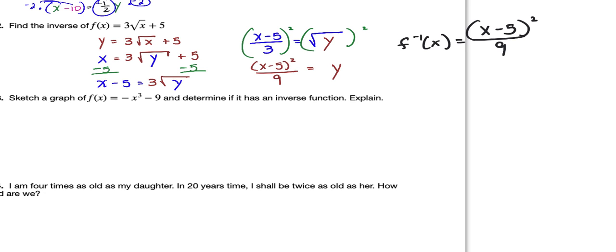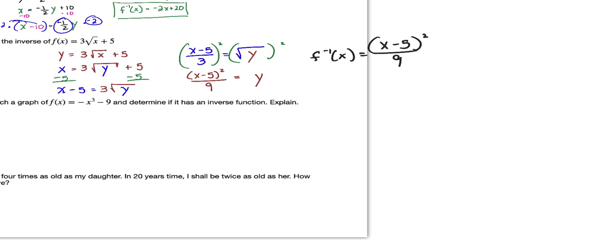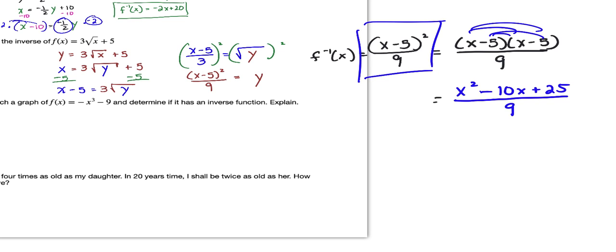Now, one of the things that bugs me about this is that I know this is an x squared equation on top. In fact, this is x minus 5 times x minus 5 on top. So I'm going to go ahead and multiply that out. When I do this multiplication, remember, you're going to have to do all that distributing. There is a shortcut for this, but regardless, it comes out to that, all divided by 9. That would be a fine answer.